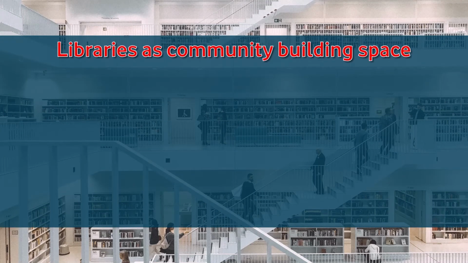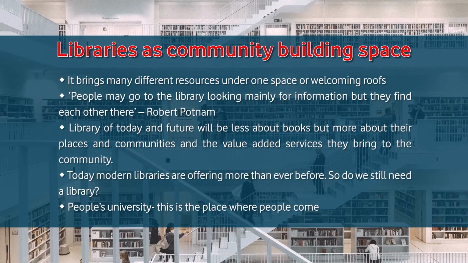Library as a community building space brings different resources under one space, one welcoming roof. People may go to the library looking mainly for information, but they find each other there. That was stated by Robert Putnam. The library of today and the future will be less about books, and more about places, communities, and the value-added services they bring to the community. Today, modern libraries are offering more than ever before.